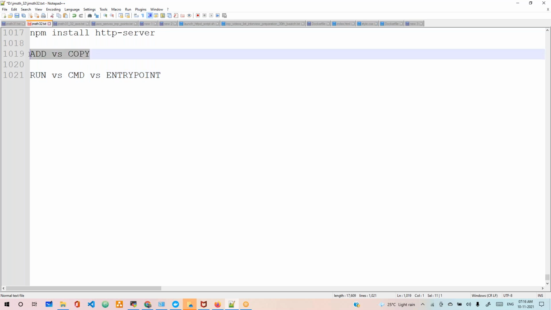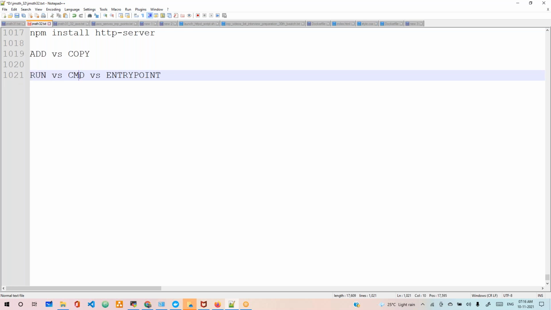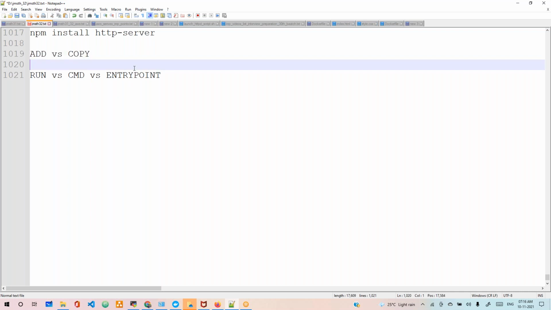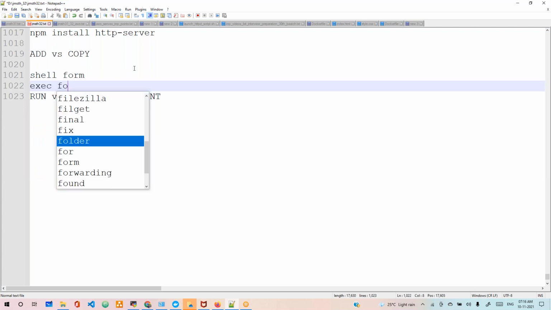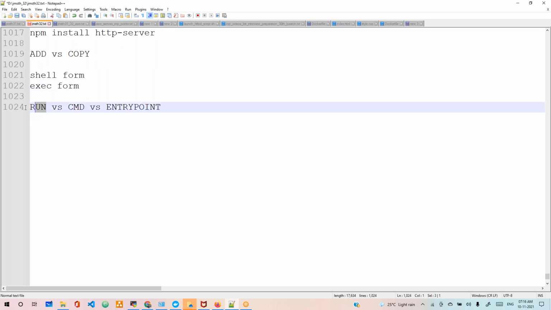We know that to copy files we can use either this or that, and to run any command we are using this. To run any executable thing, we can use these two in our Dockerfile. But at what time are we going to use which, and how many forms does it have, what is the difference between shell form and exec form. First let's discuss these two, shell form and exec form. Then after this we can discuss the difference between the three, and then we'll see RUN, CMD, and ENTRYPOINT.